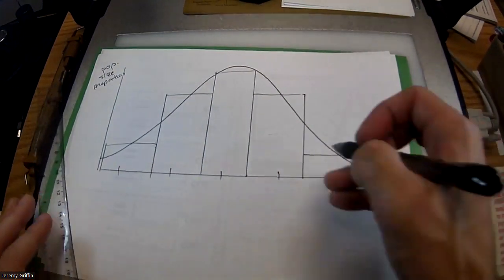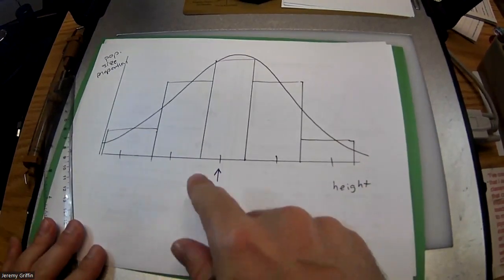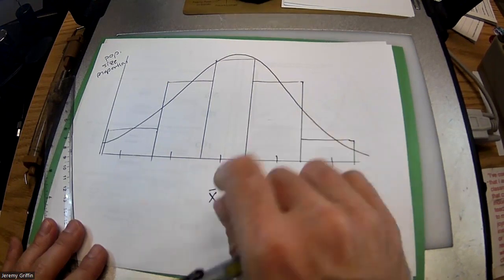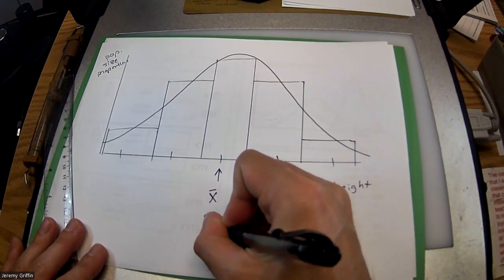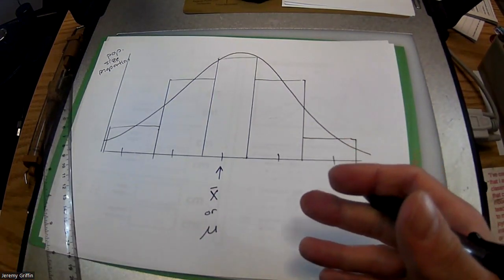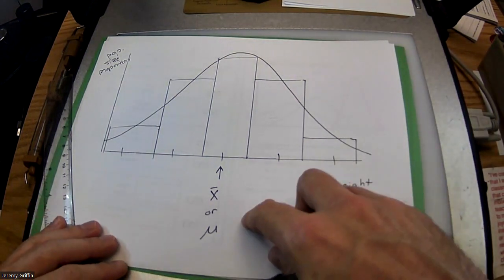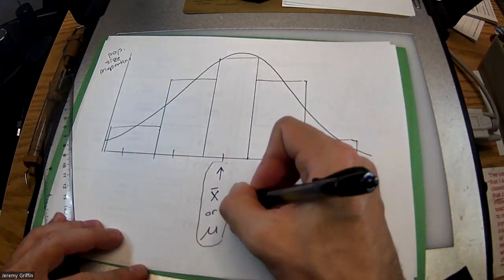Now, this average part, I'll call the mean or the average. You'll see 2 symbols used for this. You'll see an X with a bar over it, I'll call that X bar, or you might see mu. I'm going to use those interchangeably. One is for a population and one is for a sample, but I'm not going to get that detailed. So this could be some kind of mean average.